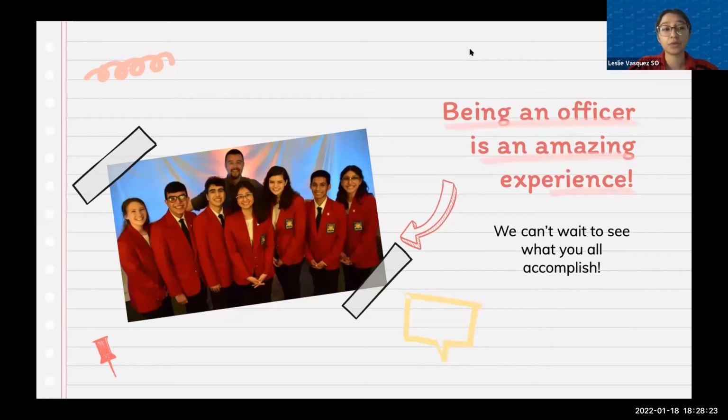And if you download the state officer application, it will have a guideline on what you are required to do. So if you are deciding to run, if you want to run for state office, please download the application and get started. It goes into more depth than what we have provided you all today. Are there any more questions for anyone?